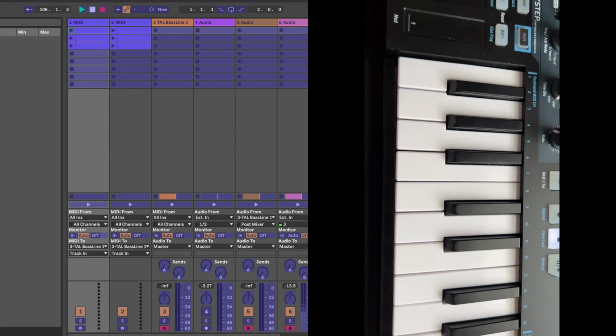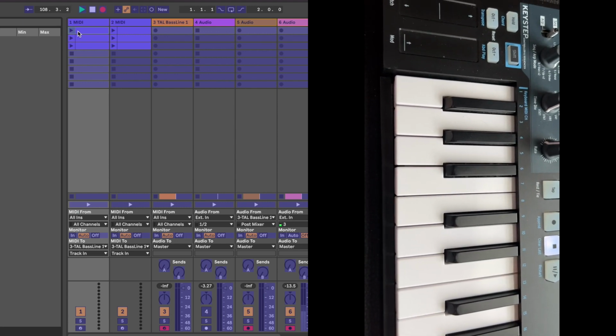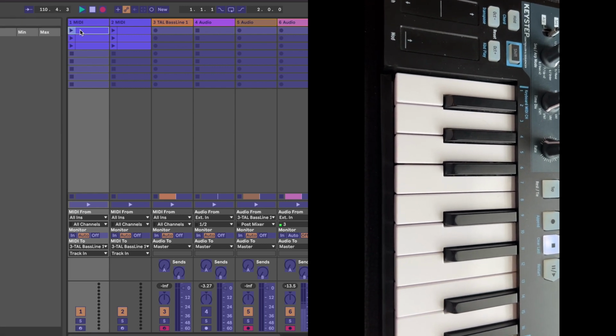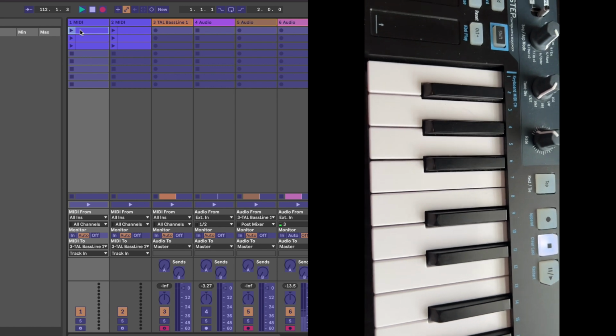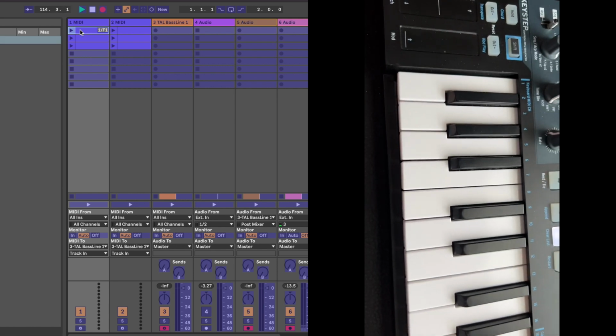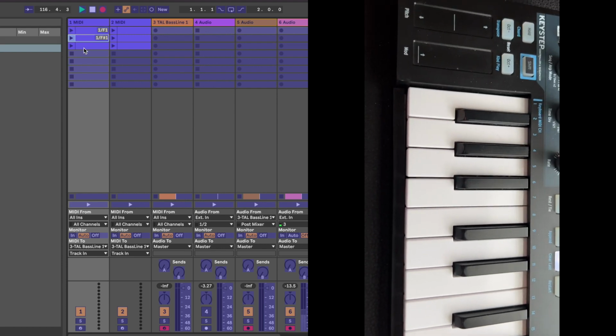So then I'm going to turn on MIDI map, and I'll be able to map these clips, these MIDI clips. So I'm going to click on the first MIDI clip, and then here on my keystep I'm going to hit the F. Then I'm going to go down and hit F sharp and then G.